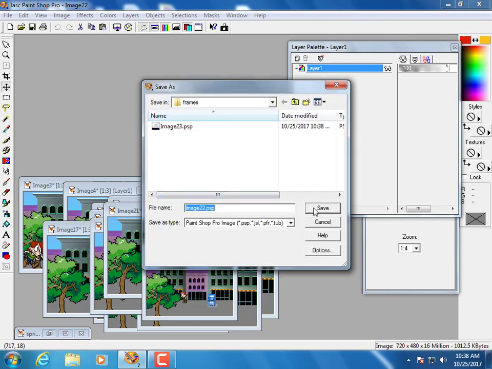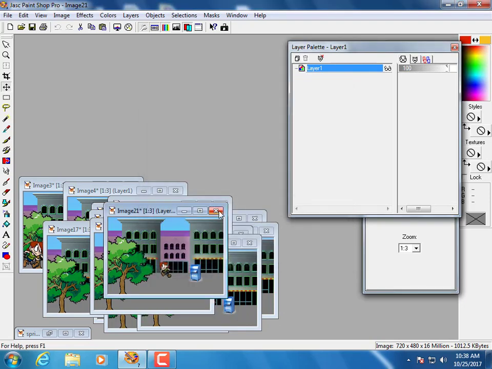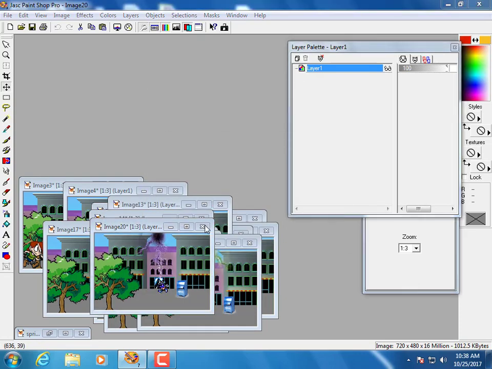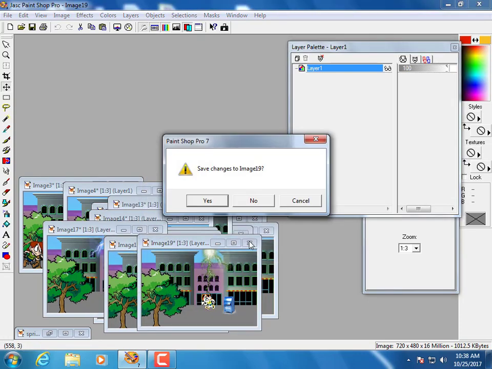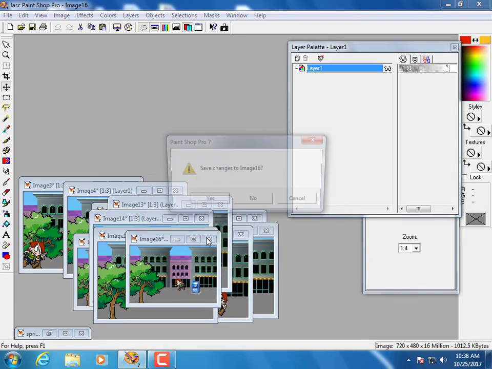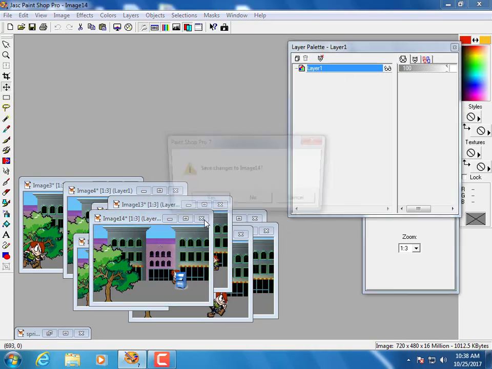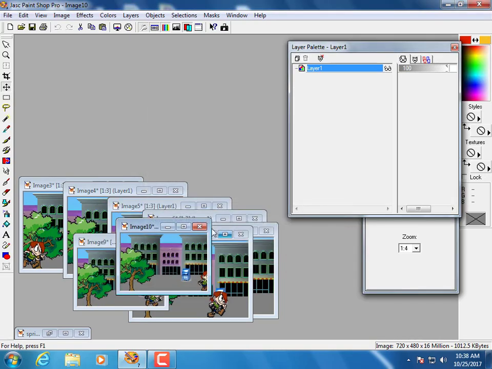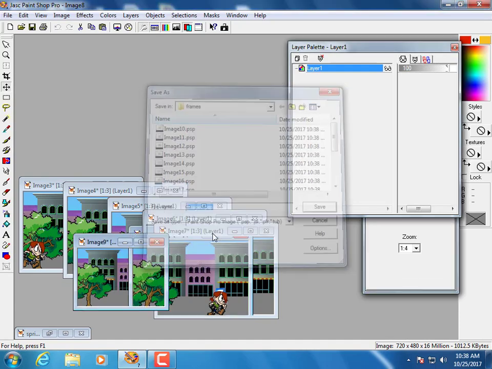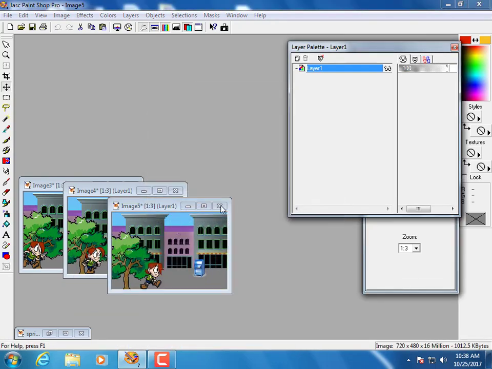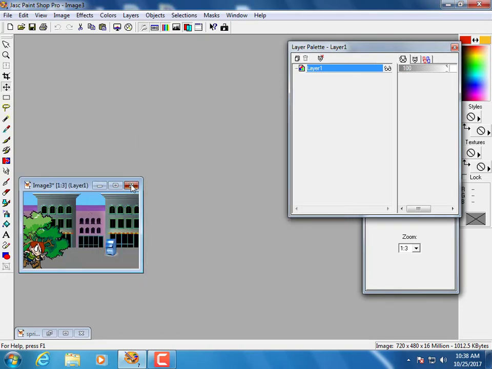Enter. Yes. Save. And now I can do it quickly by just hitting the X, using the Enter key for yes, save. Just like this. Close, yes, yes, close. We have all of our frames. We're going to close and save all of these frames. It's nice because they're all in sequence.